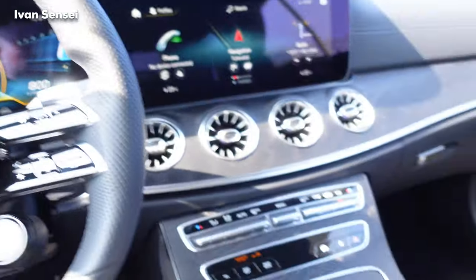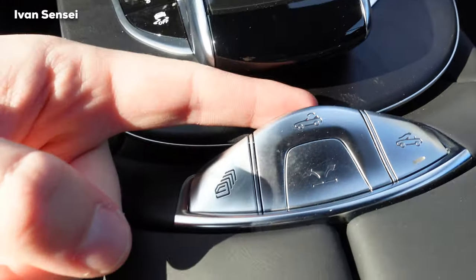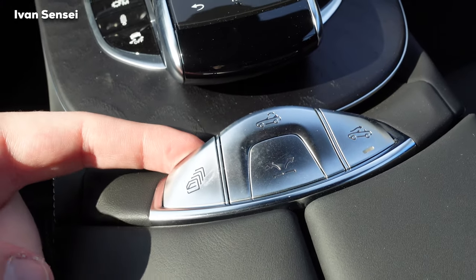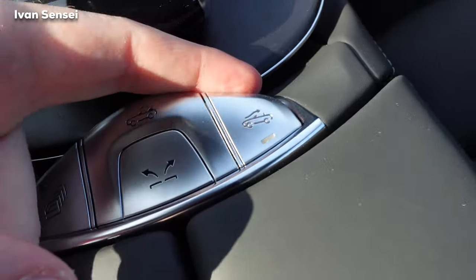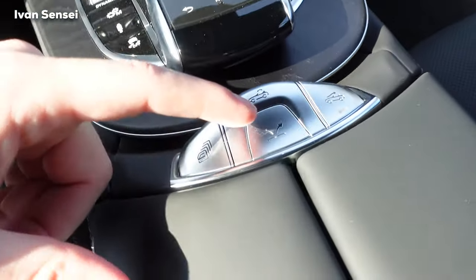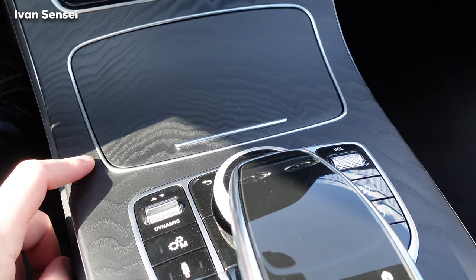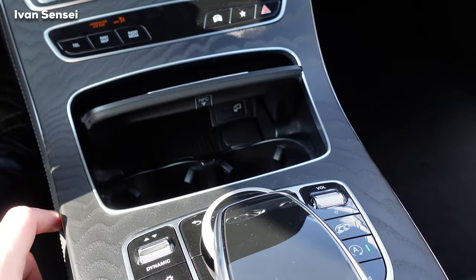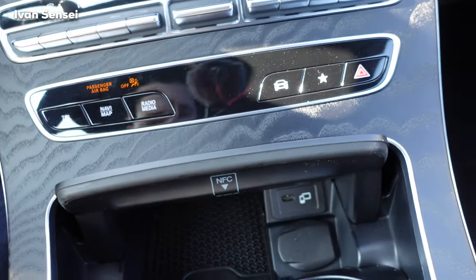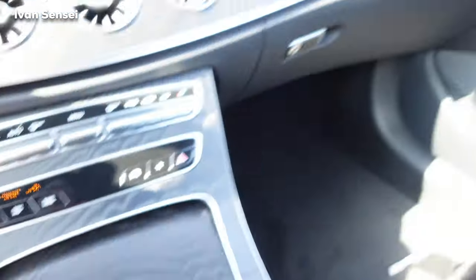What is different here is the mechanism for the roof — with this control you can put the roof down, put the windows down or up, and control the aero wind deflector. There are also USB-C ports here, and this is beautiful matte black wood decor. Below you have wireless charging for a phone, a 12-volt socket, USB support, and cup holders.